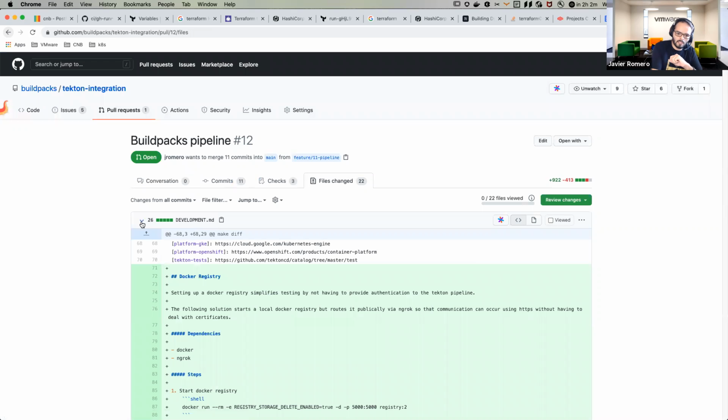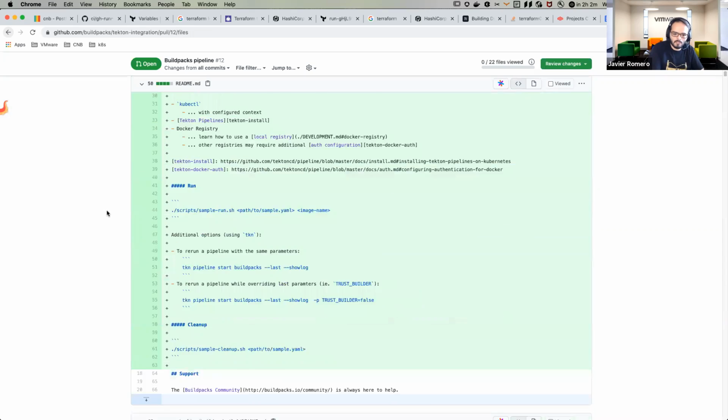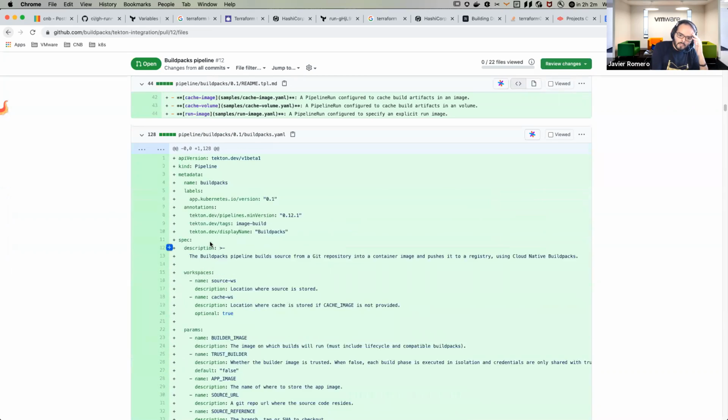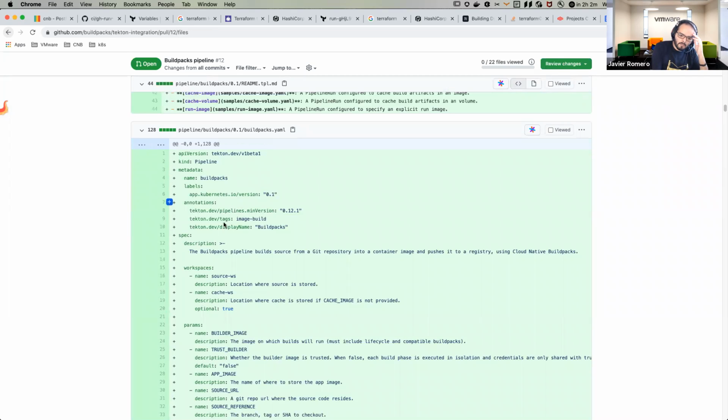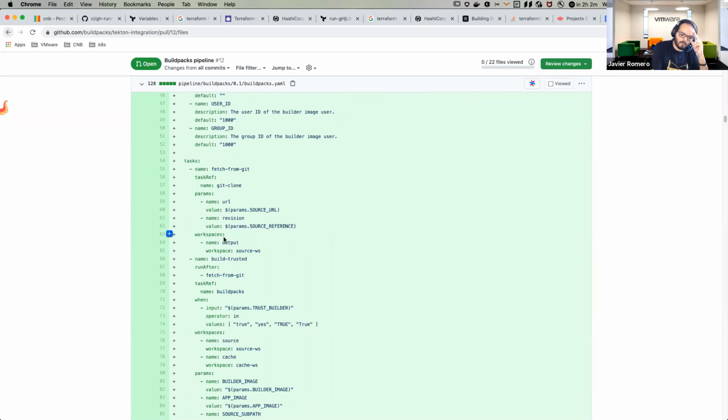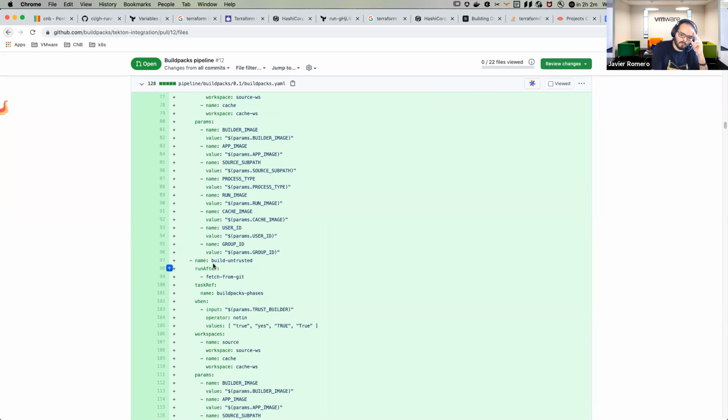So if I look at, where's the actual, here it is. So if I look at the actual tasks for the pipeline itself, whether this trust builder, right, it translates very easily to the pack trust builder flag. It determines whether one of 2 tasks will run, or set of tasks, which is the build untrusted, right?